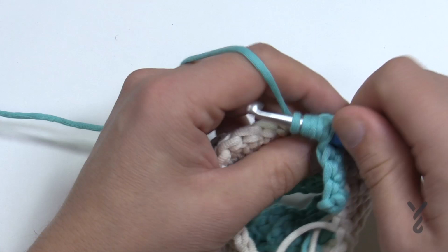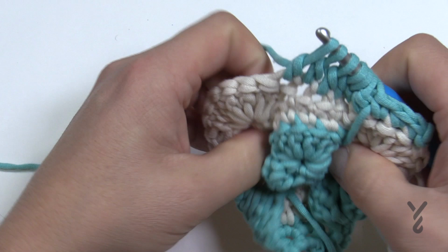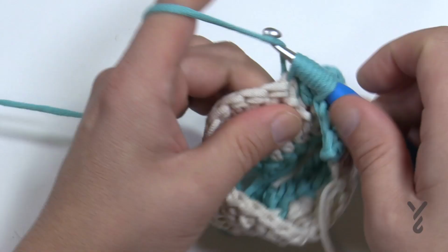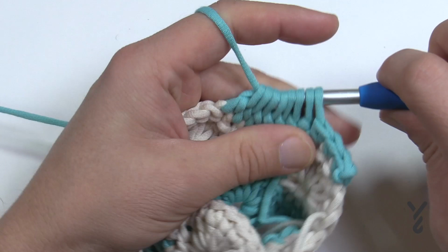If it's easier for you, you can fold it and pop it out like this. I just found that it's easier to pay attention to what is your right side and what is your wrong side. So the wrong side is the inside of the bag. So there is my 8, pull through all of them and then chain 3.